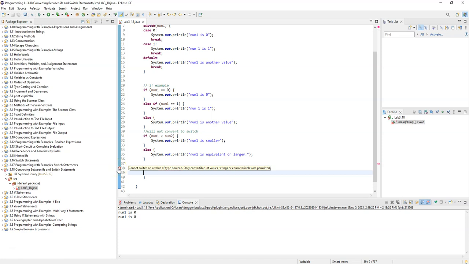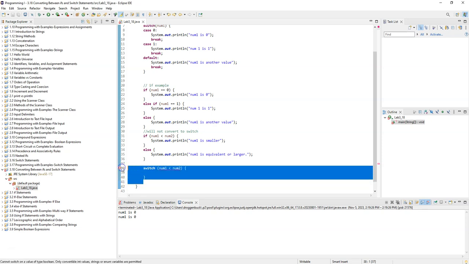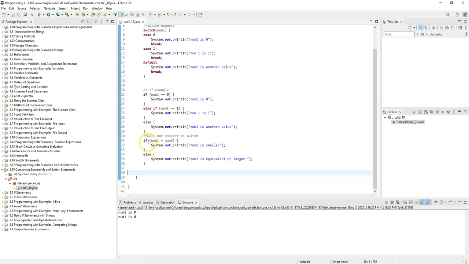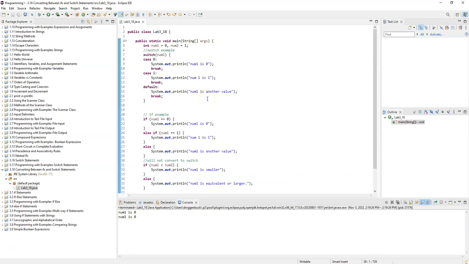So this is why when we start dealing with anything with inequalities, it's actually going to be better for us to deal with an if-else statement because it can handle that. That's when the if-else statement is a better structure to use versus that of a switch statement. But if we have something specific and we know those values, we can easily build that out with a switch statement because it's more built up to handle that.